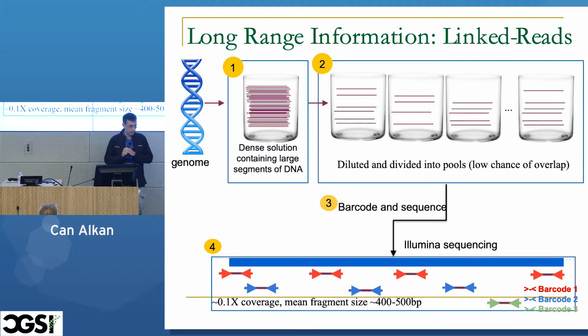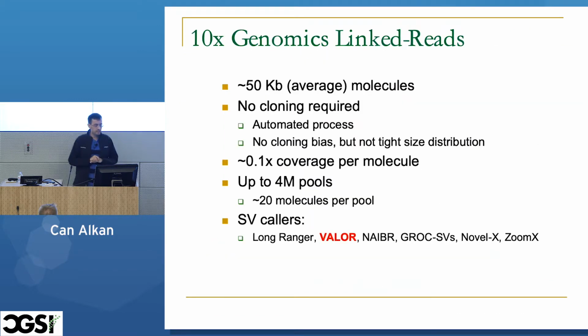But now you can track which read is coming from which pool, right? So those reads are, for example, coming from barcode 1 or pool 1. If they are mapping close to each other, they are coming from the same molecule. If they are very unrelated, from different chromosomes, they are coming from different molecules. Same for the green one and the blue ones. So these are the properties.